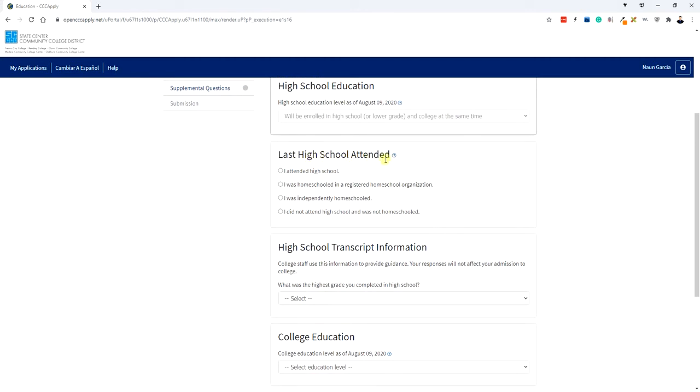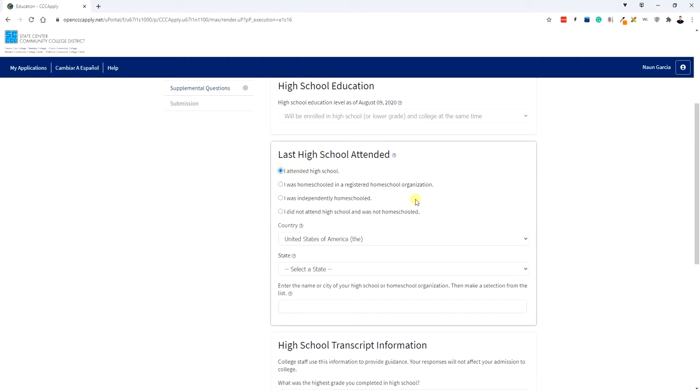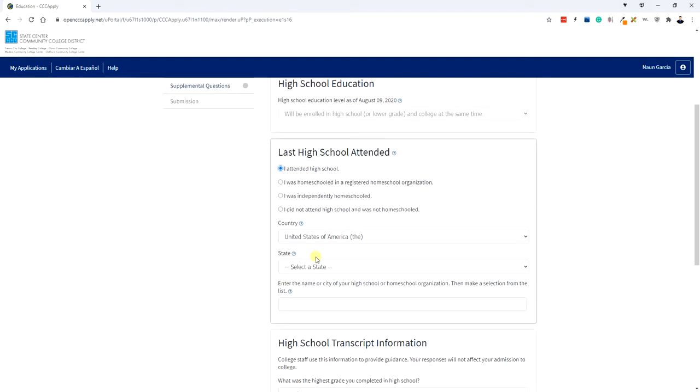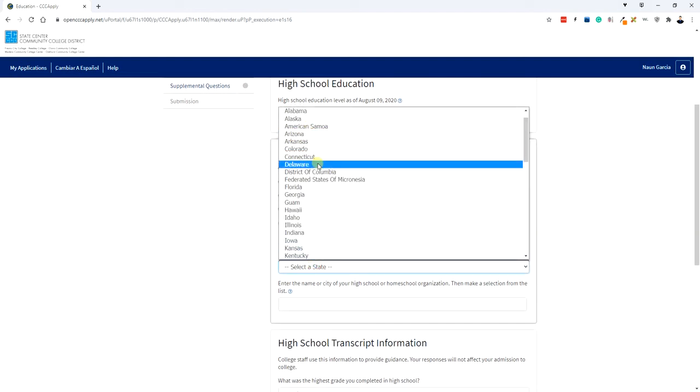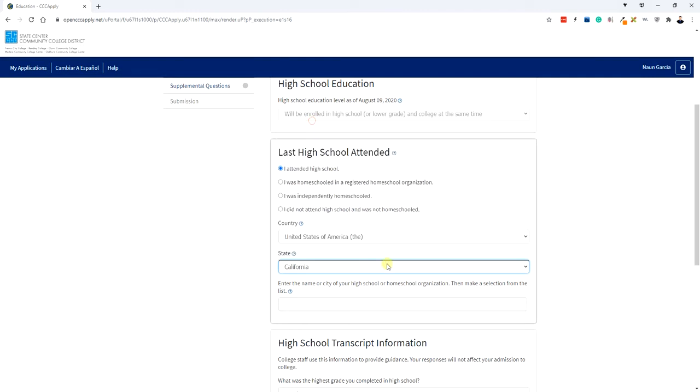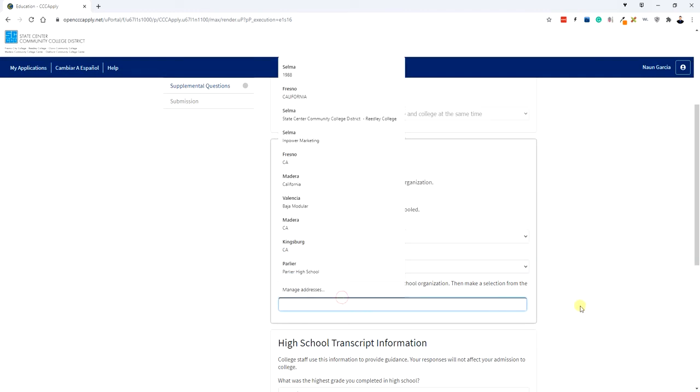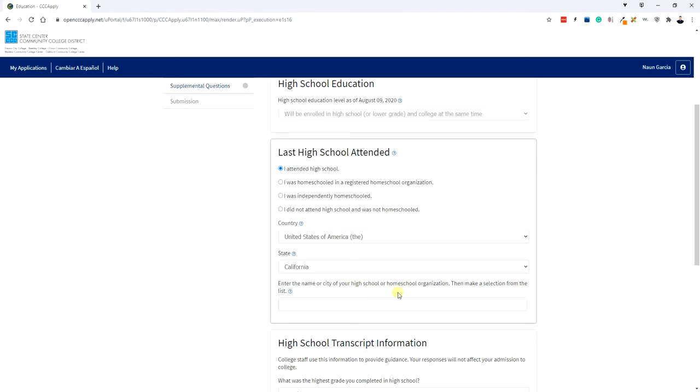Under last high school attended, select I attended high school. Select the country, the state, and enter the name of your high school or homeschool organization.